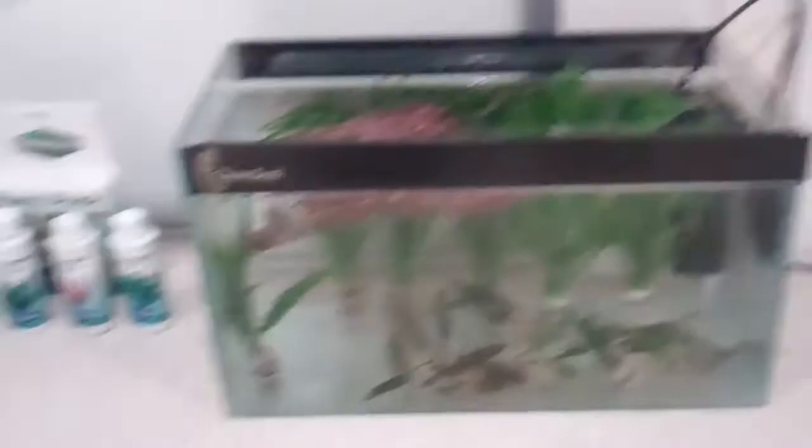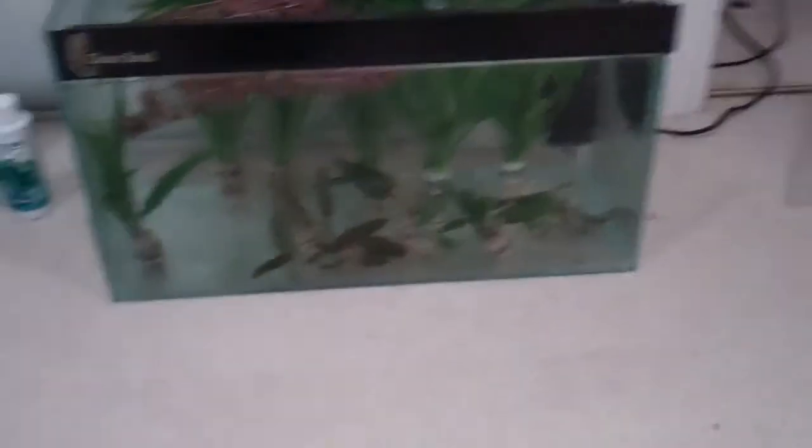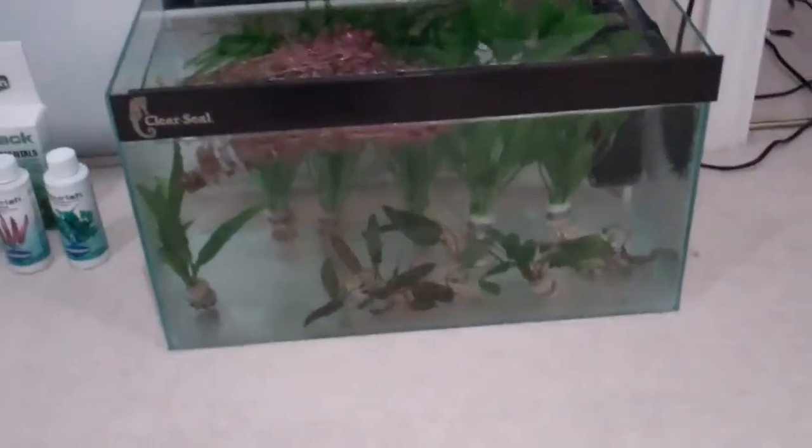I've got this little internal filter just making a bit of current in here because I don't want it to go stagnant. This is just dechlorinated tap water, and I'll actually be using this to refill my tank tomorrow — there's no real need to go get more water if I've got some here. Today I also did some filter maintenance, a change of carbon, all the cleaning and stuff, everything I need to do with my filter. That way it's all done for tomorrow and I've got a nice clean filter.